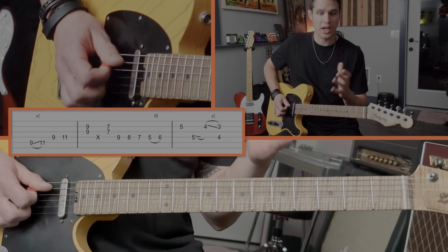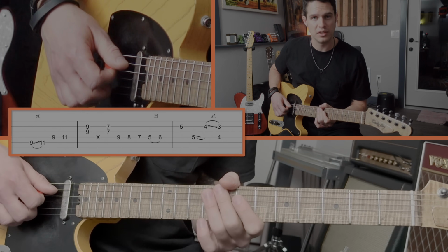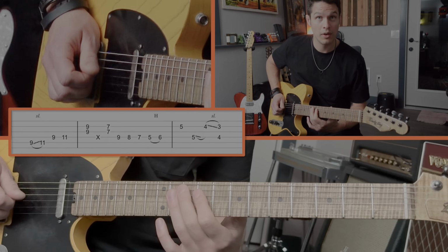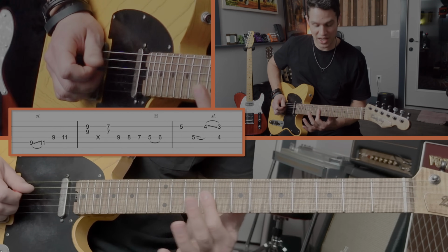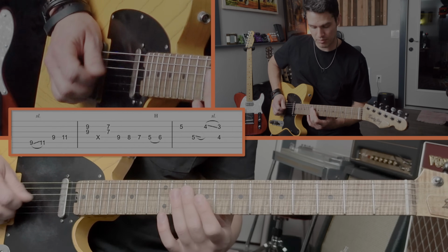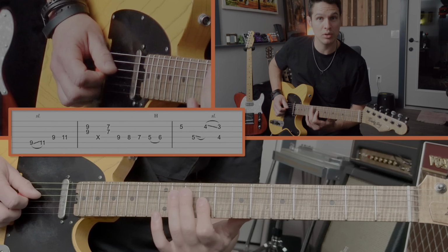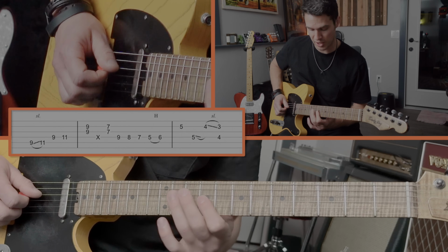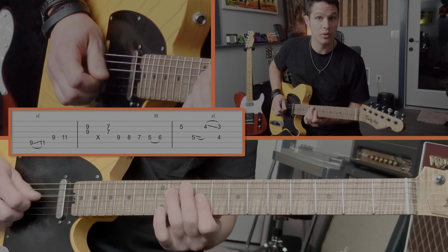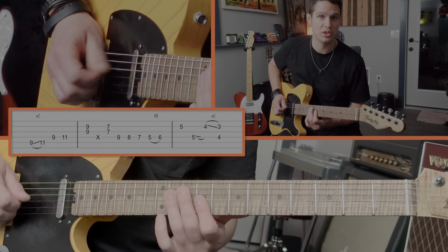And one other thing I should add is I'm doing a dead note right there. So between that barred double stop and this one, I'm kind of just resting my middle or my ring finger here on my fretting hand. So I'm not pressing down, it's not ringing out, it's just a muted note.